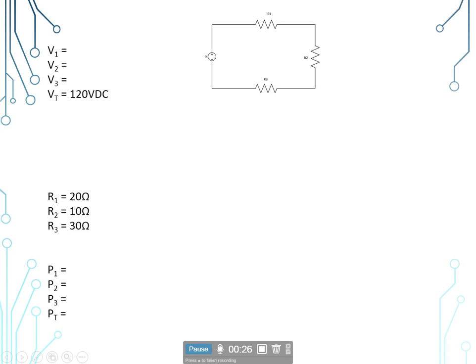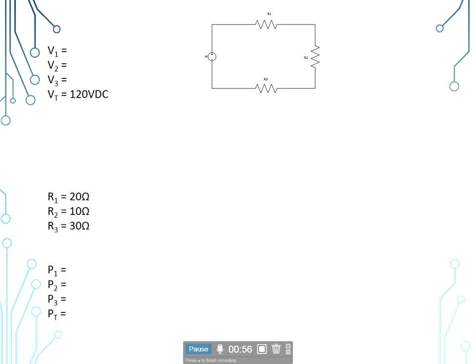So we'll be using a very simple 3-load series circuit in this case, using resistors as our loads. R sub 1 is at the top, R sub 2 is at the right, and R sub 3 at the bottom. So we need to first trace our circuit and make sure there's only one path for the current to flow. It goes through the first one, there's still just one path, all the way through 3 loads back to the power source with only one path for the current to flow. So this is a series circuit.